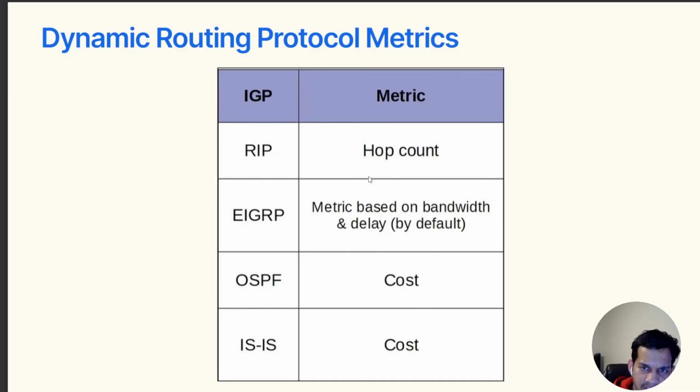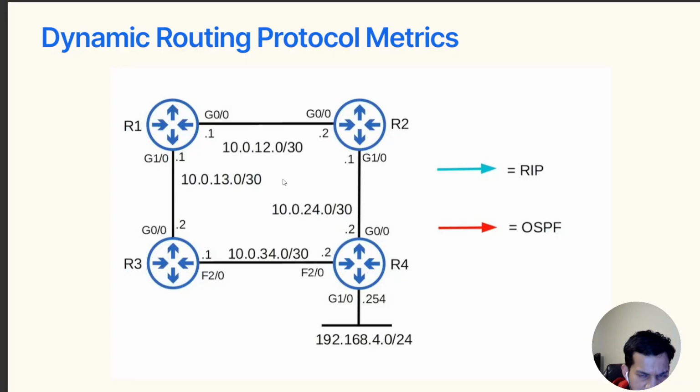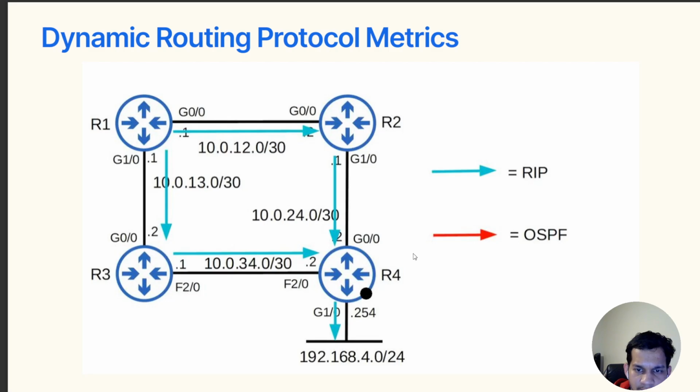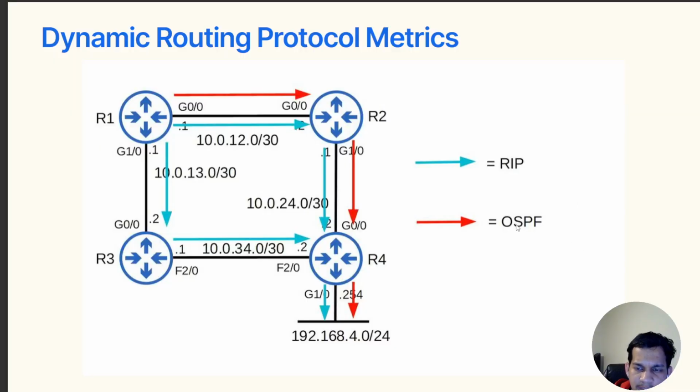So which metric would be given more priority and which less? For example, if router 1 needs to reach router 4, it can reach it either by R2 or R3. By RIP the hop count will be 2 to R4 by this route, and also 2 hop counts by the other route. If it uses OSPF, it will use cost, so it will use this route, since the cost of this route is much less compared to the other route. So how do we solve this problem?